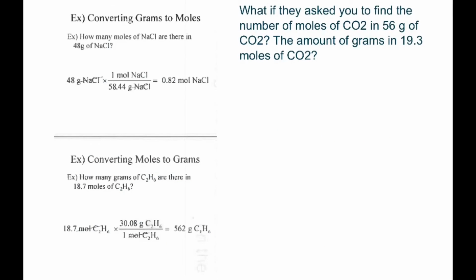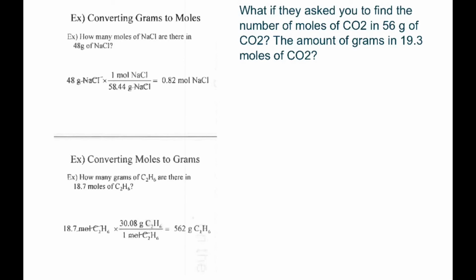The next concept is converting grams to moles and moles to grams. In the example shown, it asks you to find the moles of NaCl for the amount given. You then have to divide that by the actual molar mass of NaCl. Since the molar mass of NaCl is also equal to a mole of NaCl, that is what you multiply.